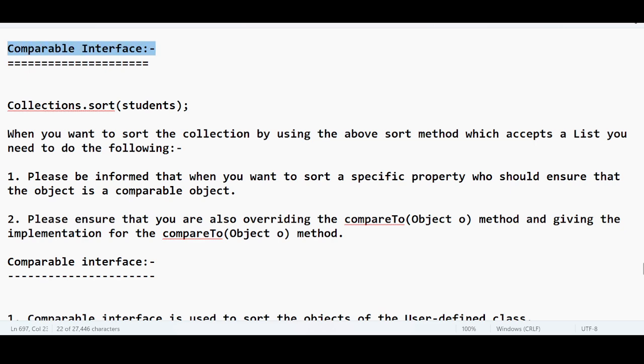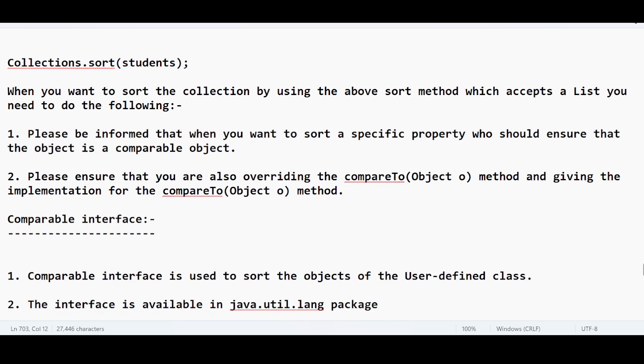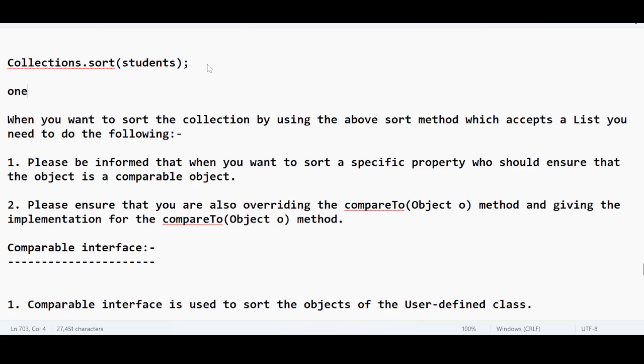You have a set of data. If you are collecting some data and within that data you have properties like a name property, an id property or a location property, and you have a requirement to sort by one of the properties, right?